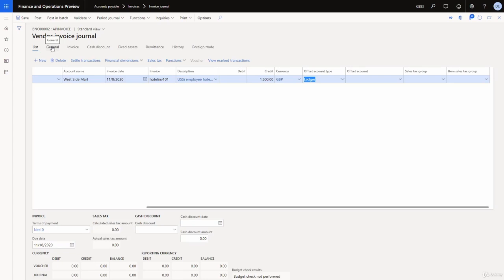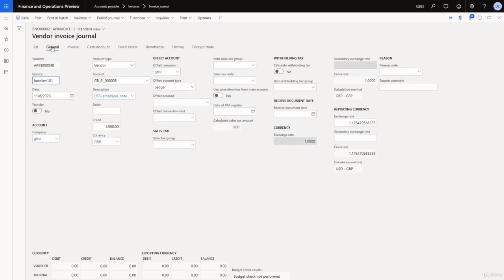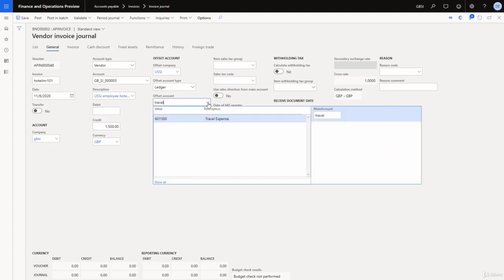So to book this kind of intercompany transaction, I'm going to go across into the General tab. And in my offset company, I'll select USSI. And under the ledger, I will say this is travel expenses or hotel expenses. Let me see if there is travel. There is travel expense 601,500.